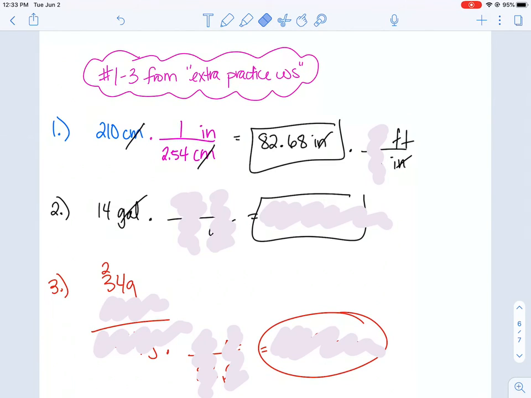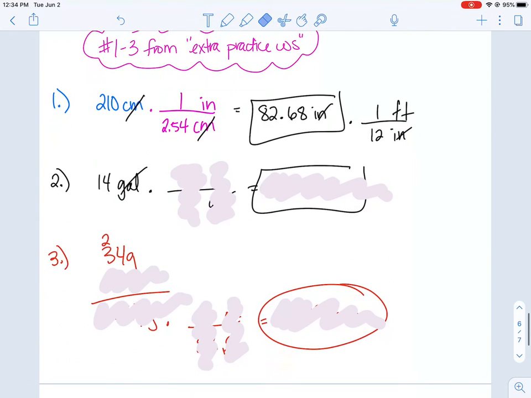Getting out of inches and into feet, I know that for every 1 foot there are 12 inches. And then I can take that 82.68, divide it by 12, and say that I have 6.89 feet. So I know my skis are a little bit less than 7 feet long. So I can put that into perspective depending on what unit you're most comfortable with.